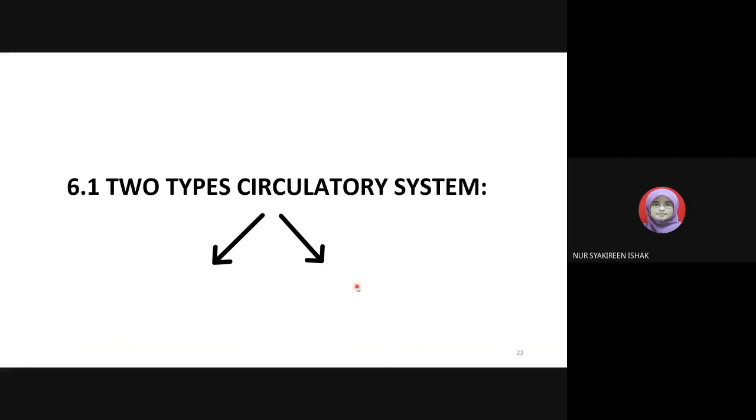As for the organism that is much more complex, they require much more nutrient, much more oxygen to provide for cellular respiration, to generate more energy, to provide energy for their daily life. Okay, so for this organism, they can either have open circulatory system or closed circulatory system, depends on the organism. Much smaller organisms depend on open circulatory system, such as, for example, grasshoppers. Okay, mollusk tu siput lah. Okay, closed circulatory system, such as for animals, okay, mammals, birds, humans.